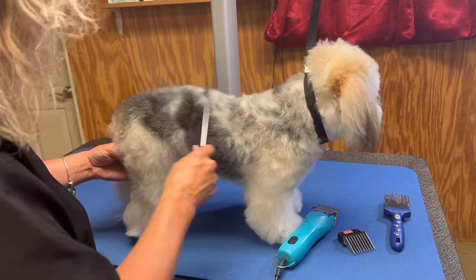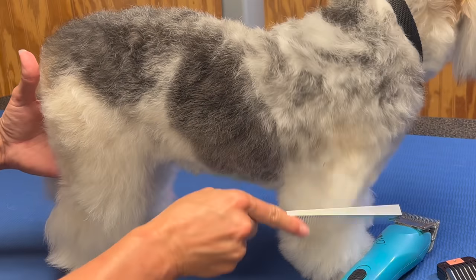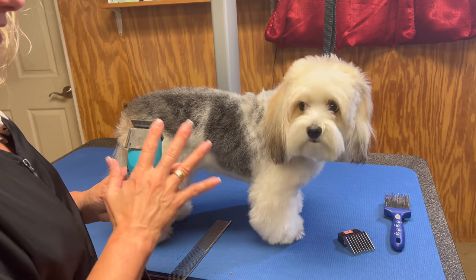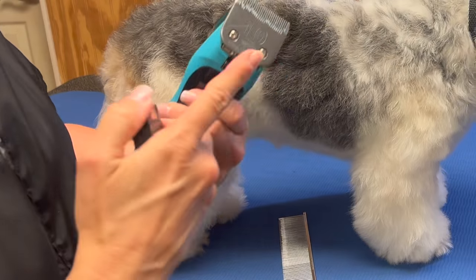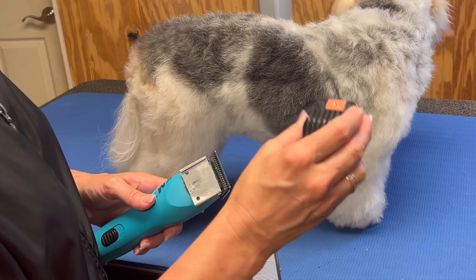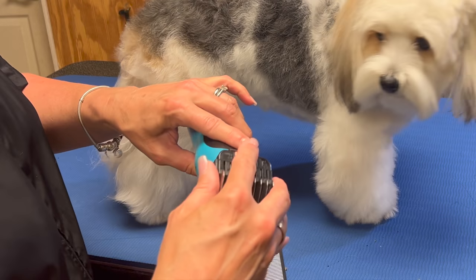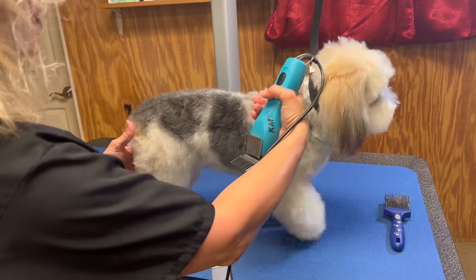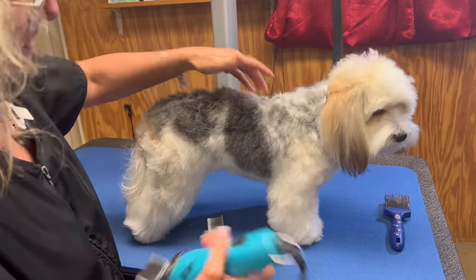Gaby's ready for trimming. The first thing we're gonna do is set our outline of this trim with our clipper. This is gonna be the clipper work, and then everything else is gonna be scissor finishing work. Over a 10 blade, I'm using a Wahl KM10. I'm gonna use a half inch Wahl stainless steel guard comb made for detachable blades. And I'm using a 10 blade underneath. Hook that on. We're gonna start right behind his shoulders, about right here.